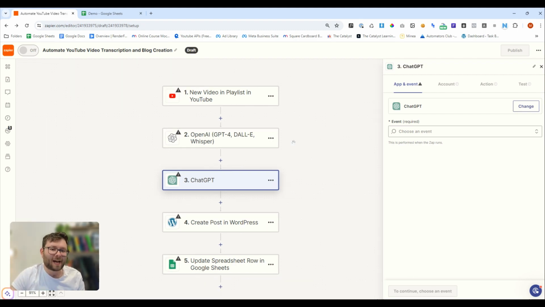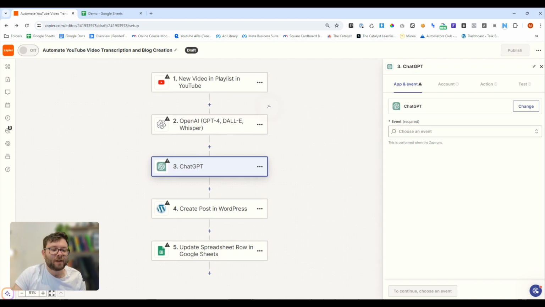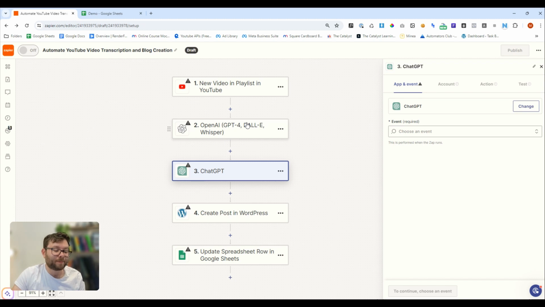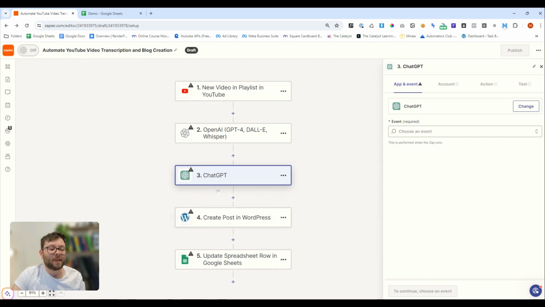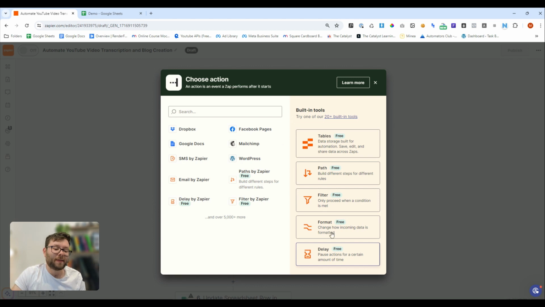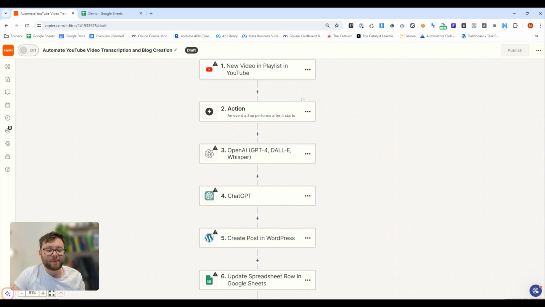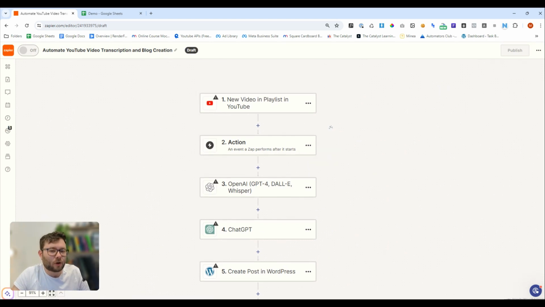Now you might be wondering how Zapier actually charges its users. Well, we pay a monthly fee which gets us X amount of credit. Every Zap that is run and every action or trigger that is triggered will result in 1 credit. So this trigger here will be 1 credit, this will be 1 credit, this will be 1 credit, 1 credit, and 1 credit, which means that every single time this Zap runs, this will cost us a total of 5 credit. Now, there are options in Zapier that don't cost you any credits, but these are more for formatting and stuff like that. Basically, anytime you're using an external app, it's going to cost you a credit.